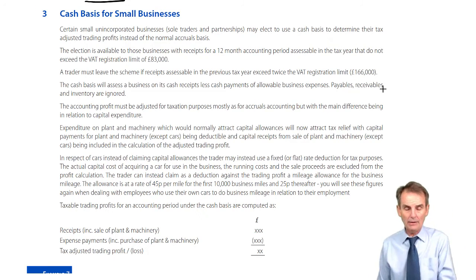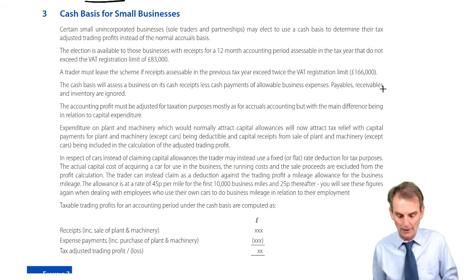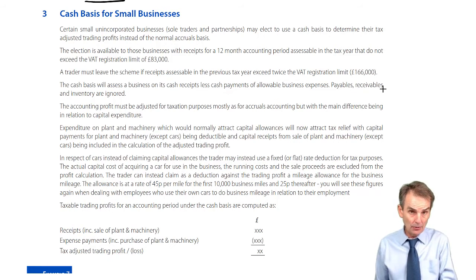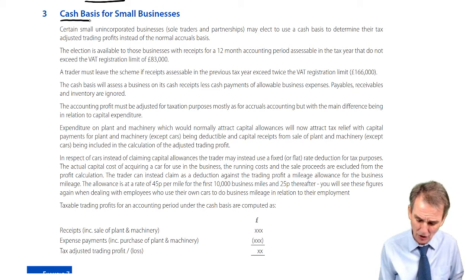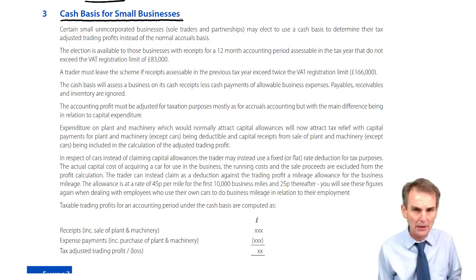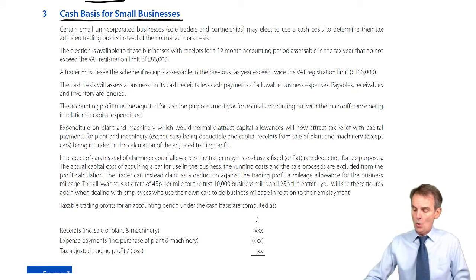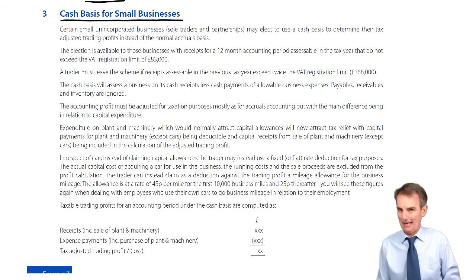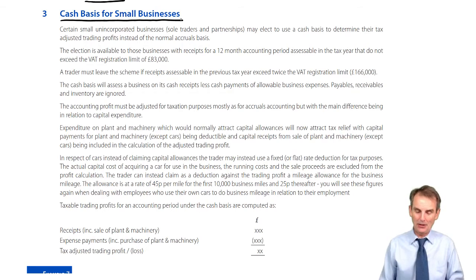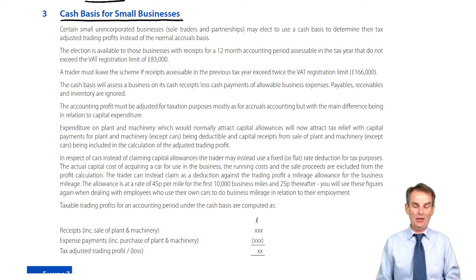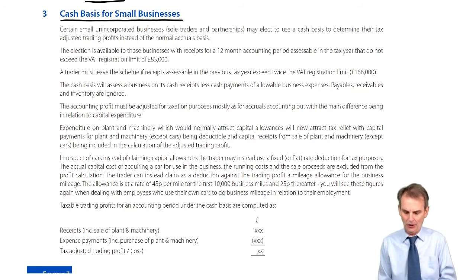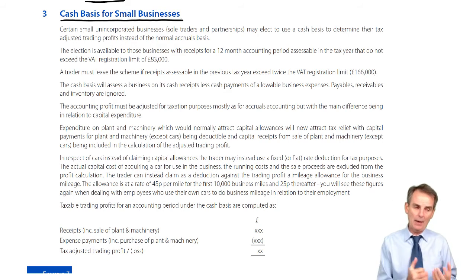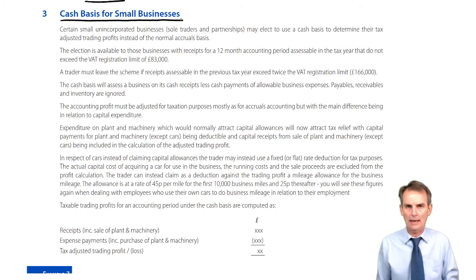Well, we've got one final bit to deal with here, and it's referred to, as you can see in your note on section 3, as being the cash basis for small businesses. Right. We're now going to talk a little bit about accounting and its involvement in terms of our tax computations. Now, don't worry, nothing frightening about this. In terms of accounting, you know that you prepare your profit and loss account or statement of profit or loss, whatever you want to call it now.